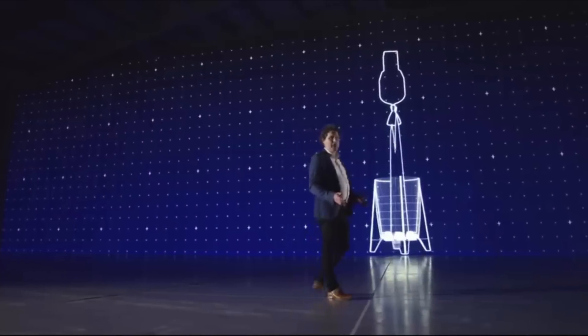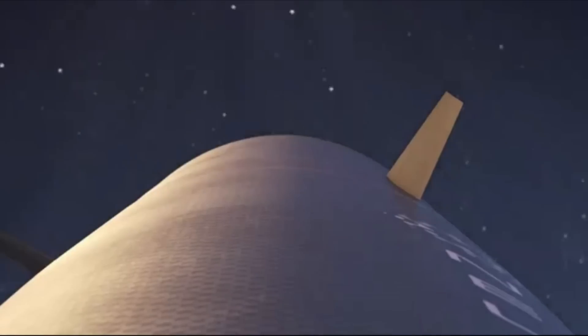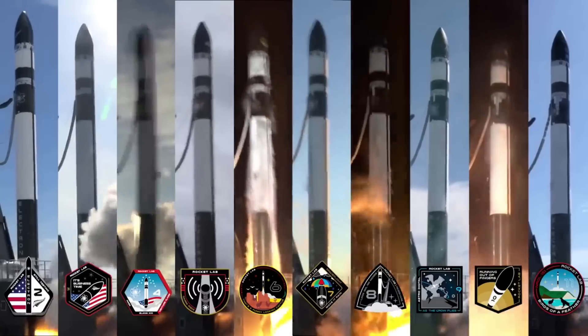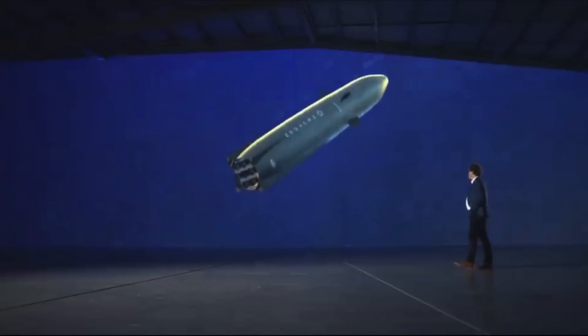Since this will be the first major test of this hardware, a lot of different things could happen. In all likelihood, the test will reveal a few issues with the system that the Rocket Lab team will need to address as they develop Neutron. With next generation rockets, this is a common theme as they enter new territory for the first time. Rocket Lab knows small launch and Electron very well, but Neutron is a different type of rocket. With this comes new challenges and variations.